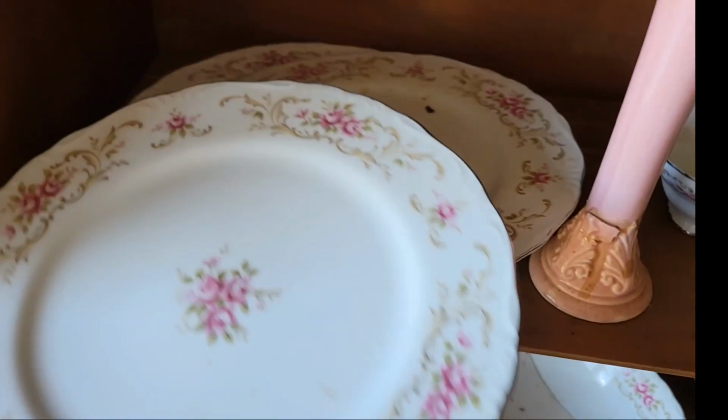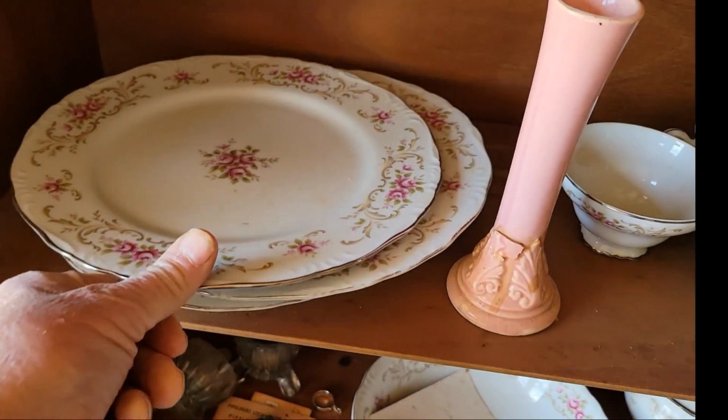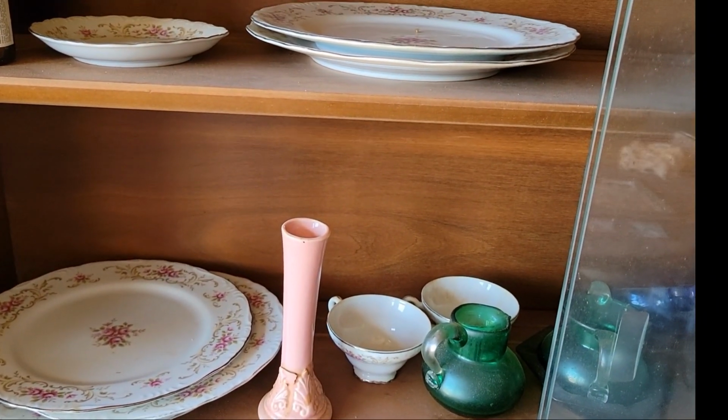The big pieces, the serving trays and things like that, it's been moved to another place. But a few plates that are left over are like this one right here, china. She really looked forward to it coming. I mean, it had everything. It had the platters, had the big pitchers you pour out of it, and about every 4 or 5 days she'd get a package from Germany, and just be tickled to death.